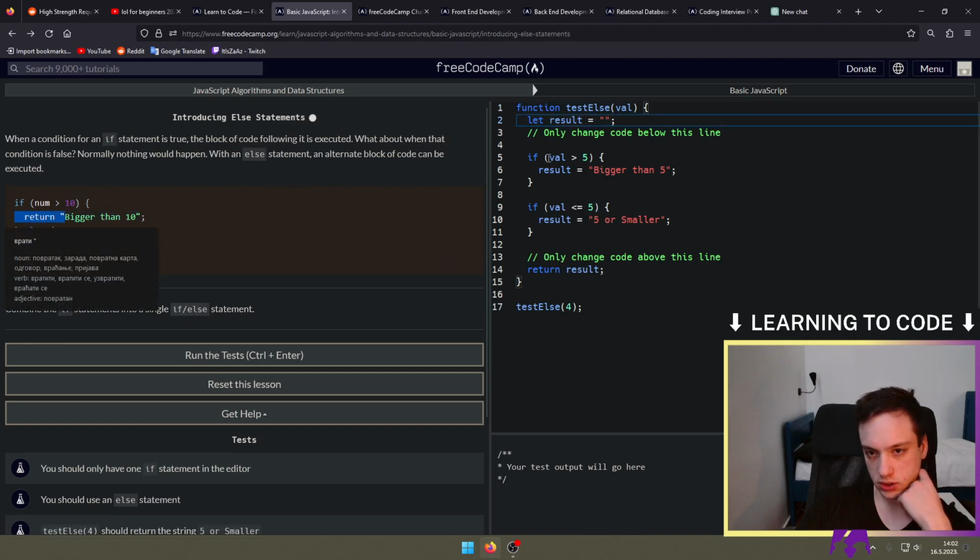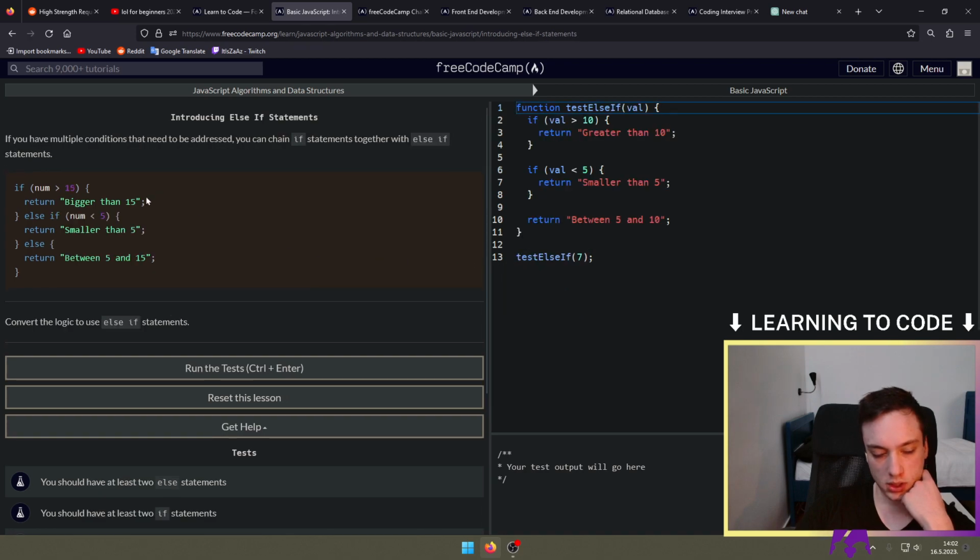They could just do it with return. Whatever. If number higher than 15, return bigger than 15. Else if number lower than 5, return smaller than 5. Else return between 5 and 15.